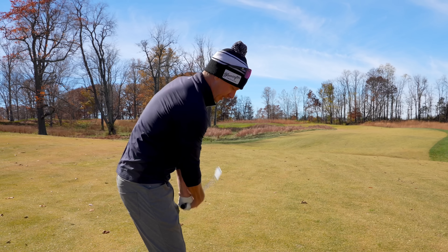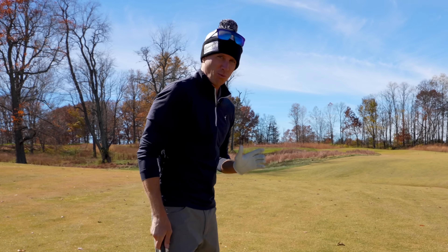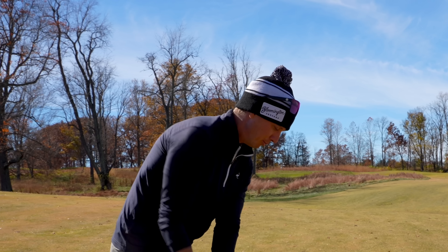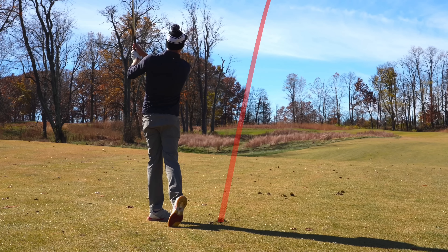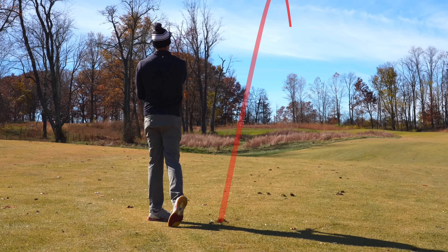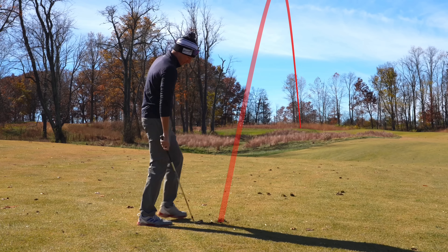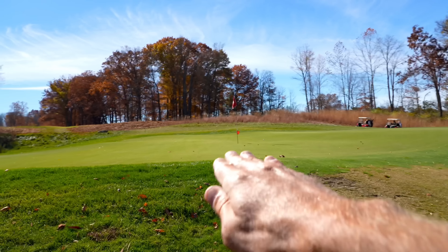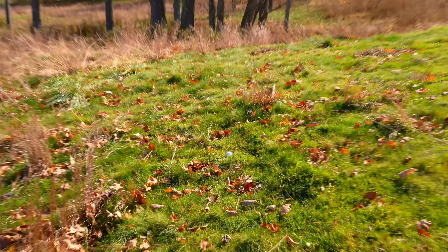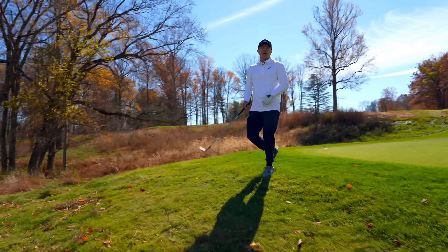I've got 162 up the hill, says it's playing up to 171. Going to go with an eight iron here, just kind of smooth it. Oh boy, I thought that was so money. My ball landed there and trundled down to here — really not too bad, chipping up the hill, probably breaking a little to the right. Sam right here made a great swing. Both of us thought we hit good shots — it just played way uphill.